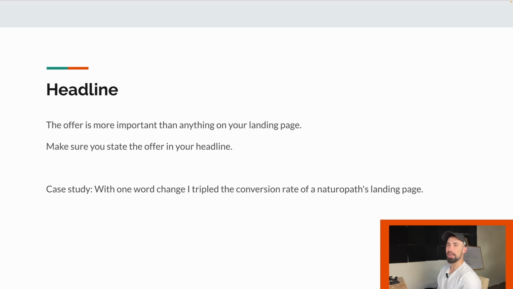In our headline, we only changed one word, and we were running ads basically. Our conversion rate was below 2%. We changed one word that was speaking to the audience. The offer was the same. We just changed one word, which was a more powerful word, a power word. We're going to cover that in the copywriting section. Just go watch the power words. They're really, really important. And that tripled our conversion rate.